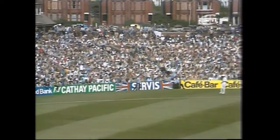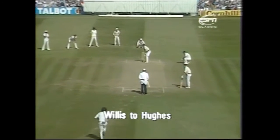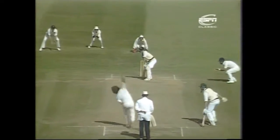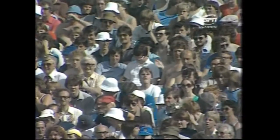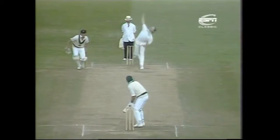And again, all the time in the world to hook that away, dropped short, and Yallop nicely into position. He collects 4 more, total going on to 65, and Yallop now into the 20s. Hughes facing Willis. And he's cracked that through mid-wicket before to drop short. Beautiful shot. And surely Bob Willis will see now that this isn't really a wicket for dropping him halfway down. That's short, and again it's been put away by Graham Yallop, who's really enjoying this knock now. He's overhauled Kim Hughes, and Kim Hughes a fine stroke player in his own right.